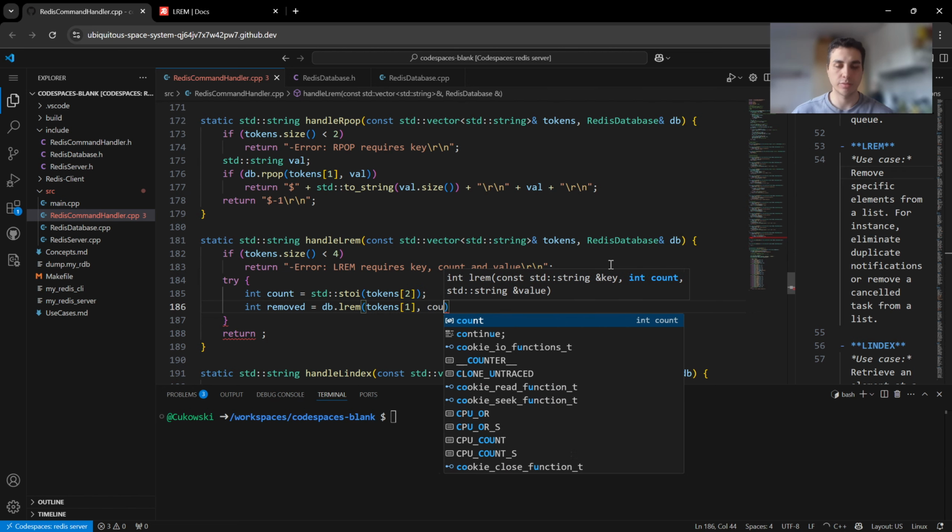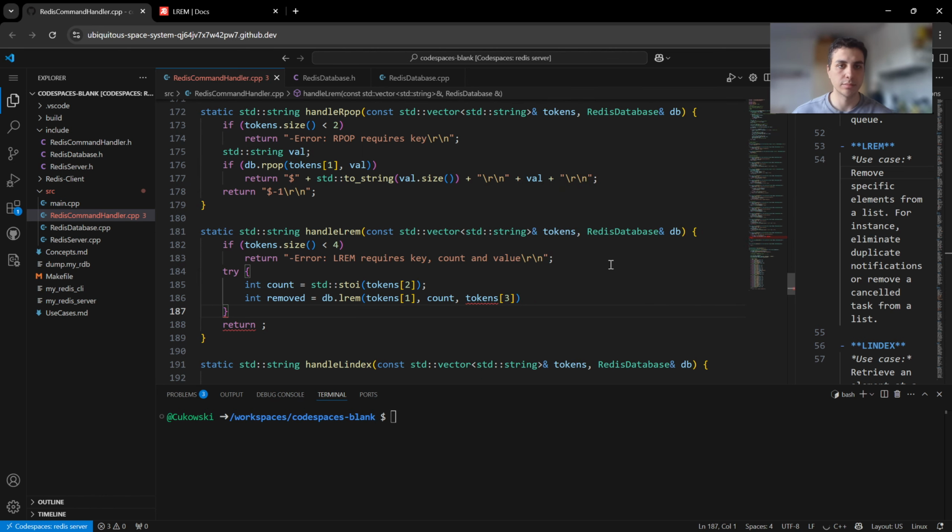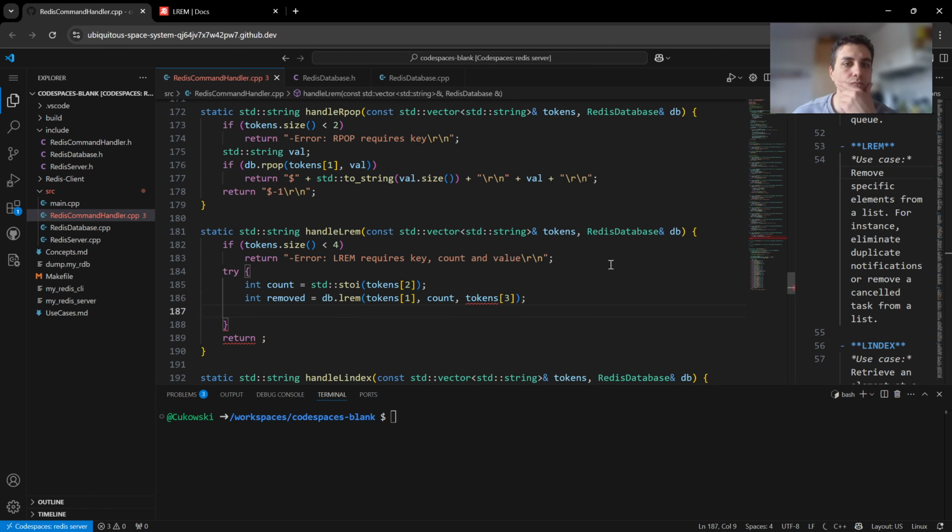We have the count as count, and we have the value, which is tokens index of 3. Yep. The first one is the key, second one is the count, third one is the value.